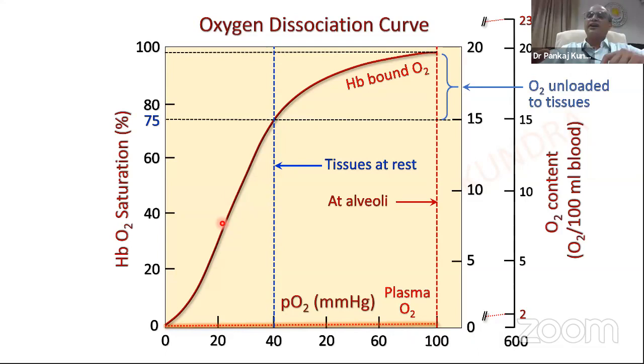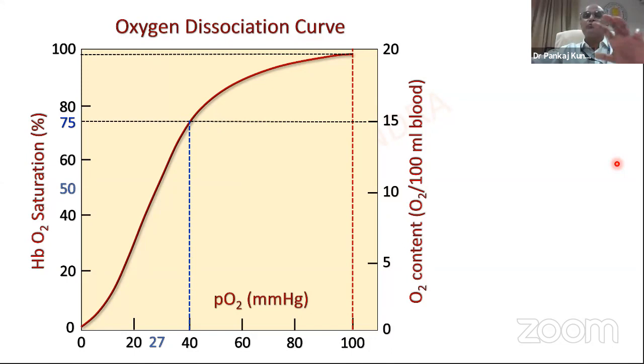Now, we have also learned that this is a steep portion where the offloading is good. And beyond a certain point, if the saturation falls, the PO2 falls drastically. So there is a very fast decline in saturation beyond a particular PO2 level. Let us say about 50 millimeters of mercury down to this level, the curve is steep, and there will be a very fast fall of PO2. So if the arterial oxygen falls, if it starts from here, then we are into a problem. Now let's talk a little more about this oxygen dissociation curve, because we are going to learn a lot from it. We also know there is something called P50.